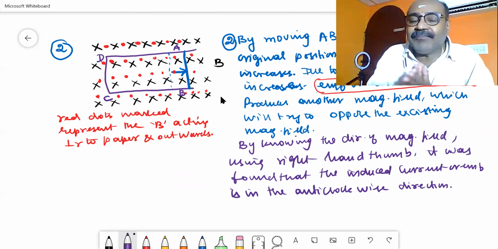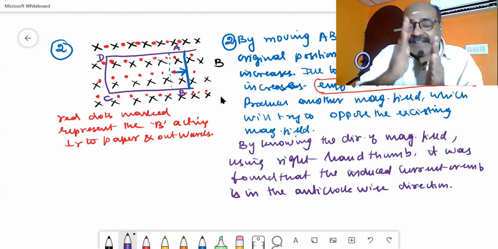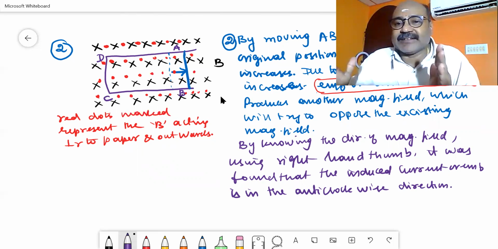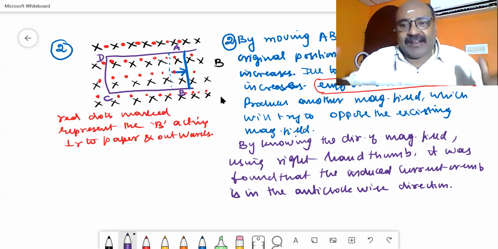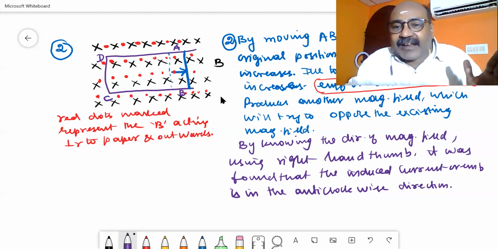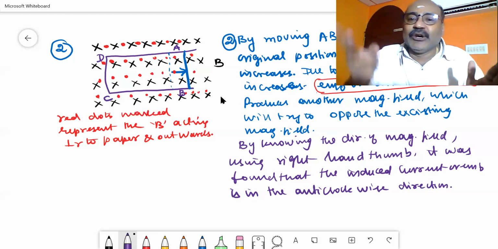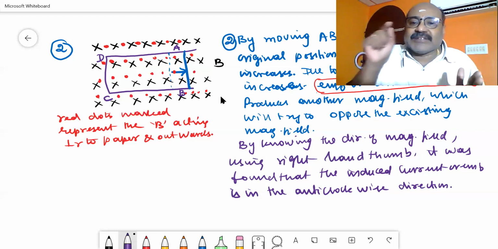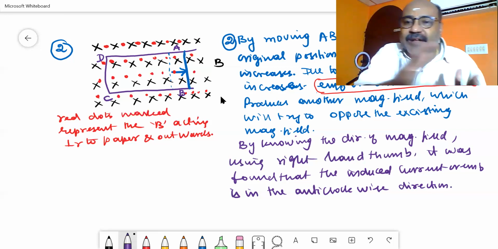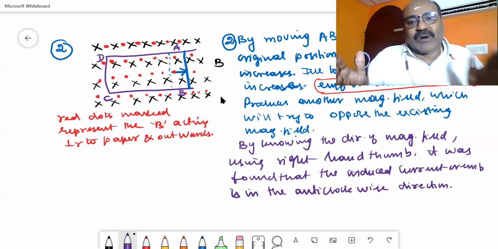See, I will be recalling. What is this illustration? When that sliding conductor AB is moved to the right, then the area enclosed by that rectangular frame increases. When the area increases, then the magnetic flux increases. Due to the change in magnetic flux, an EMF is induced. The EMF is always induced in a direction opposite to that of the cause. So if the magnetic flux increases towards the right, then the EMF is induced towards the left.